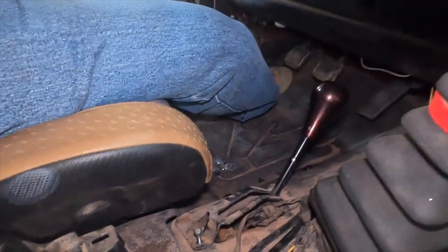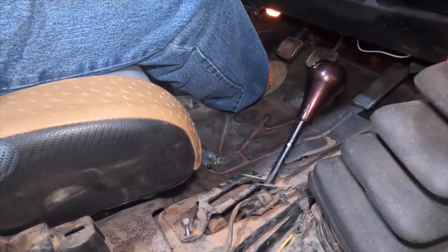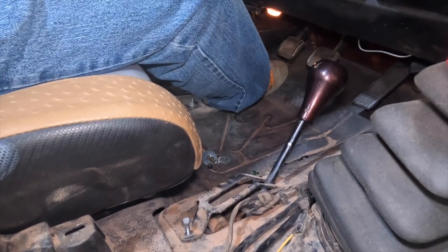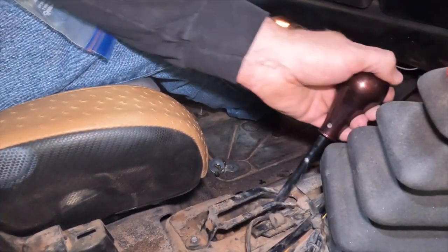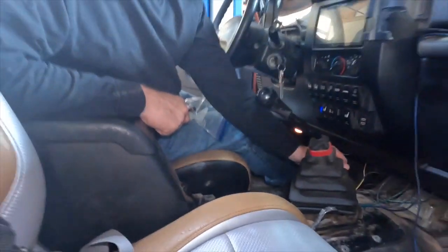And yes, for those of you that don't know Penny, that is a custom shift lever. It didn't work for me. I wanted a straight one, not the curved one that normally comes with TJs and LJs. I don't knock this one out of gear with my leg as much. There is still a little bit of a notch there that holds.